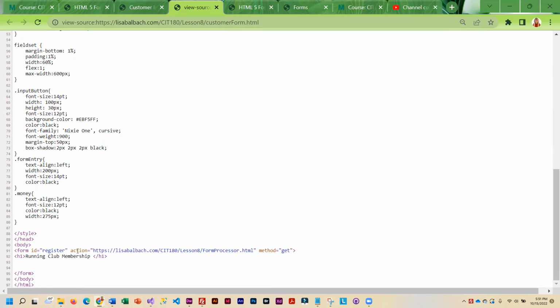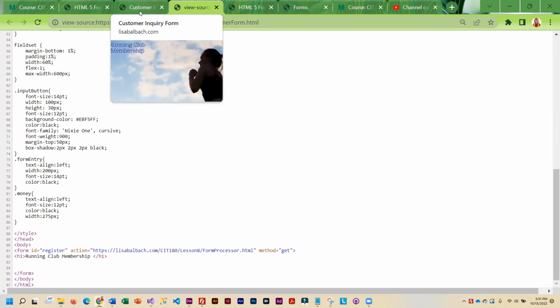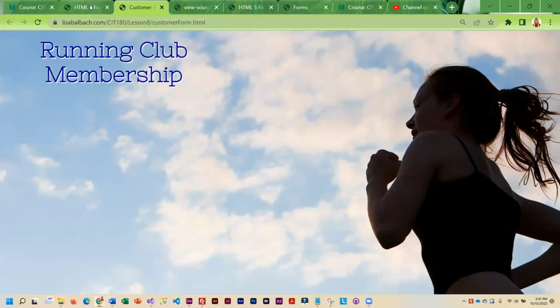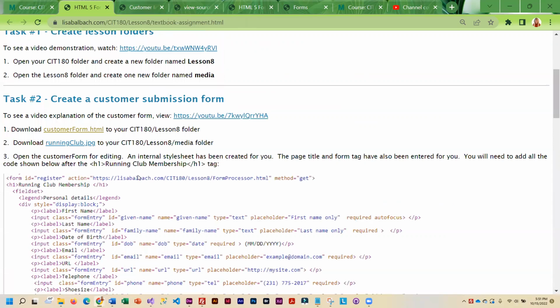And what the script is going to do is show you the name value pairs. So in your form, every single element has a value that's keyed in, and then it has a name that goes with that value that you're specifying in your code. So it's going to show you all of those pairs. So you can see here, I've got the opening and closing form tag, and you are going to be adding everything in between. And so that is a considerable amount of coding.